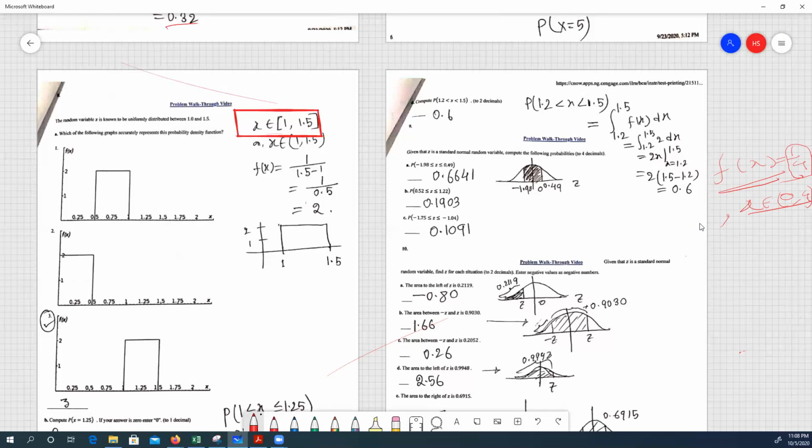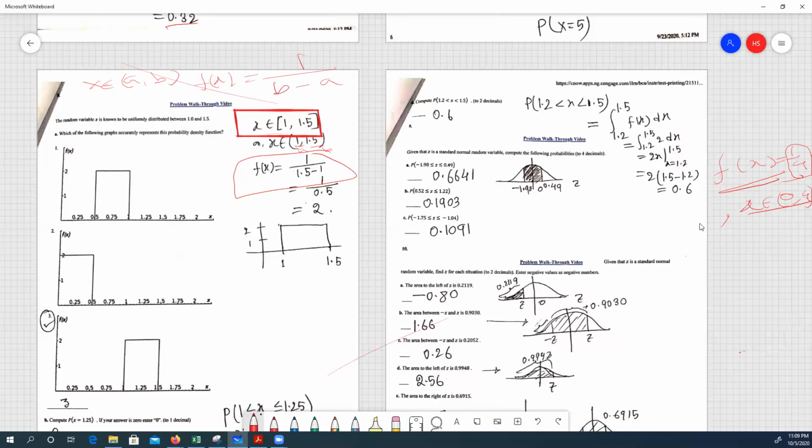Depending on x, this value is not changing because this one doesn't depend on x. Now the density function is not given, so how can you calculate it? If you consider this number as a and this number as b, for example, if x belongs to a and b, the minimum one is a and the maximum one is b, then the density function f will be 1 over b minus a.